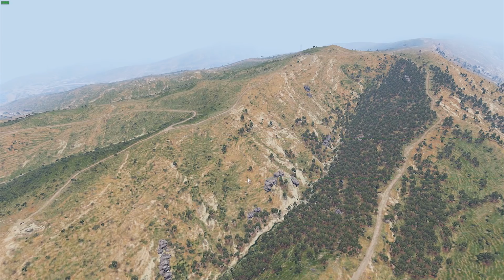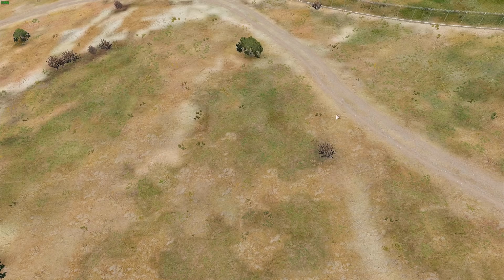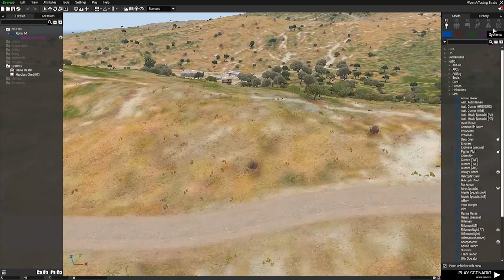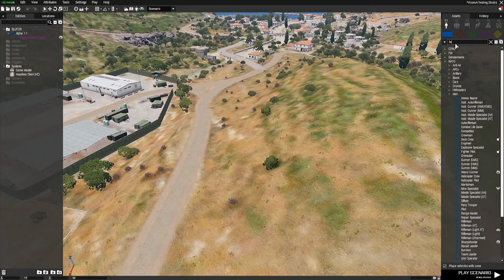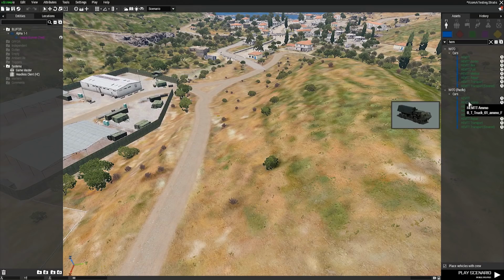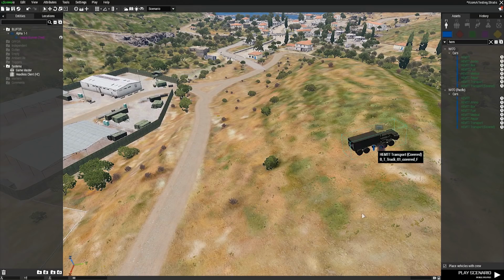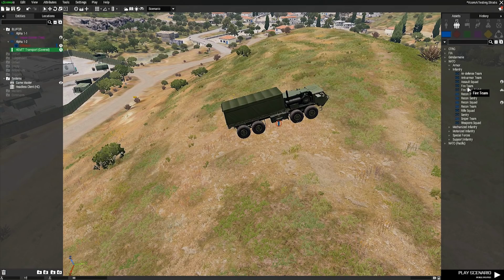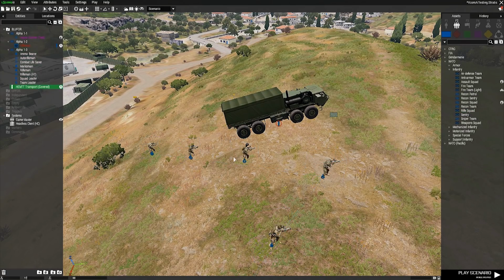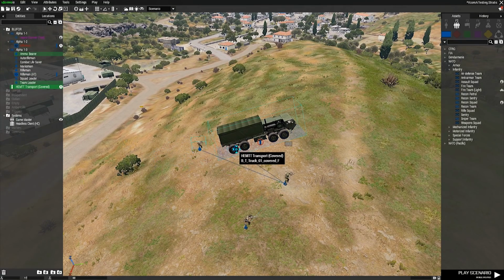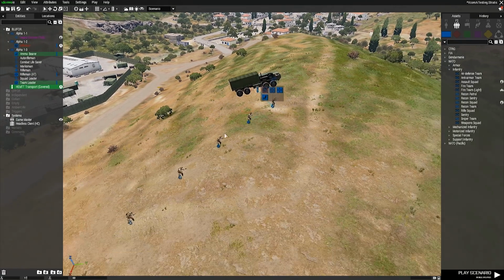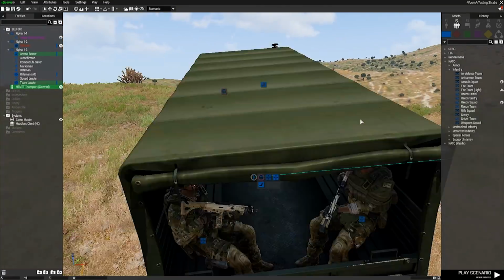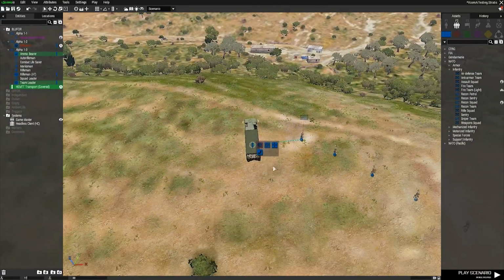Okay. So what if, I think it's just if anyone is in a vehicle. Because you can have situations where you have a HEMTT transport, and you have a squad. I'm not going to do it right now because it's just needless. But maybe can I just click and drag in here? Oh, I can. Oh, the Eden editor is a lot better than I remember. So we have a squad that's like half in and half out. A scenario like that, we need to be able to still capture it.